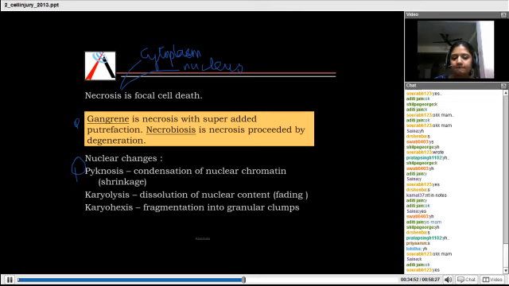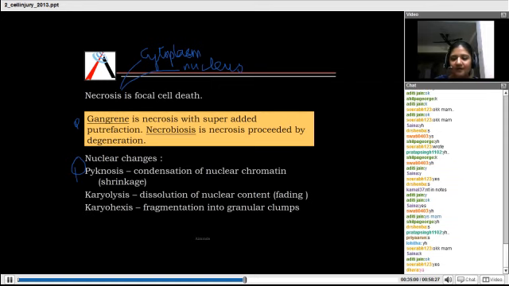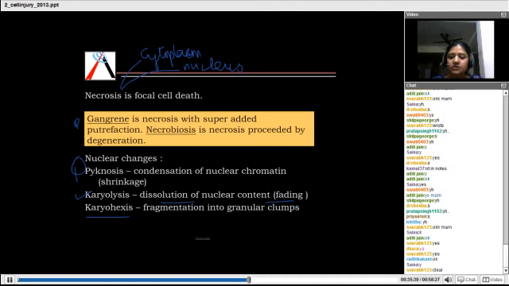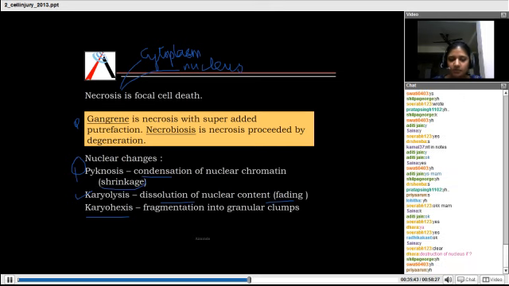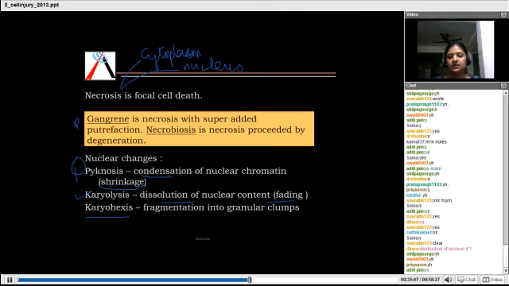So, pycnosis and karyolysis, there's a confusion, I think. Now, pycnosis is basically where there is a condensation of all the nuclear chromatin or when there is a shrinkage. So there is an actual reduction or a shrinkage of all the chromatin that is inside the nucleus. That will be pycnosis. Now, if you see the term fading or if you see the term dissolution, then it becomes karyolysis. And finally, if the content of the nucleus is fragmenting and forming clumps, and loosely disintegrating into itself, that is karyorrhexis. So are these three terms clear? So you should be looking for terms like shrinkage or condensation, which will be pycnosis. If there is just fading of the material or dissolution, then it would be karyolysis. Okay?